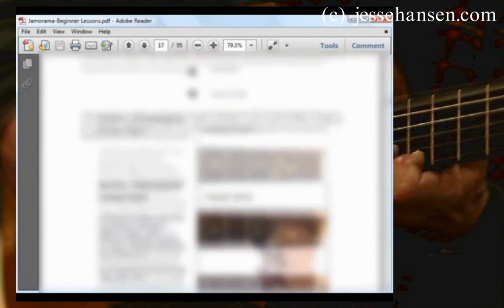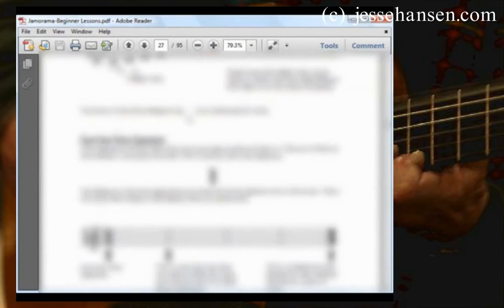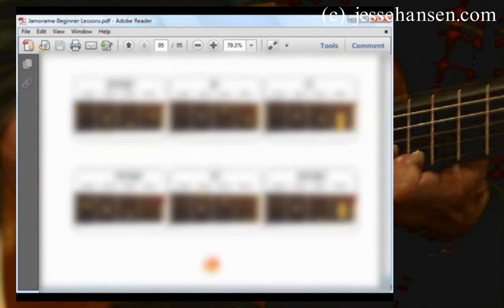In lesson 3, you will be introduced to notes, the treble clef, and time signatures. You will then learn how the notes correspond to the strings on the guitar. I'll leave you to explore the other lessons on your own. As you progress through the lessons, you will learn about the other chords and notes in guitar playing.